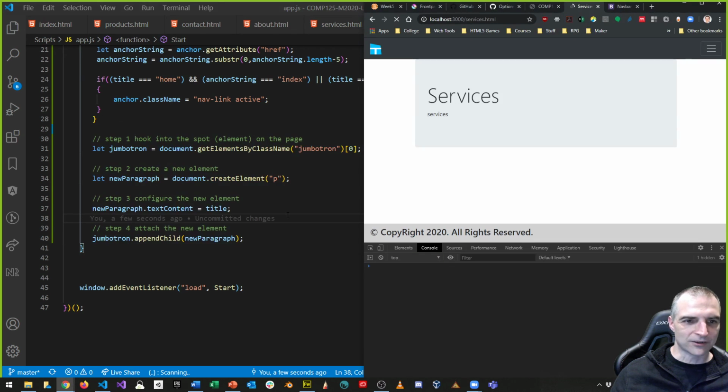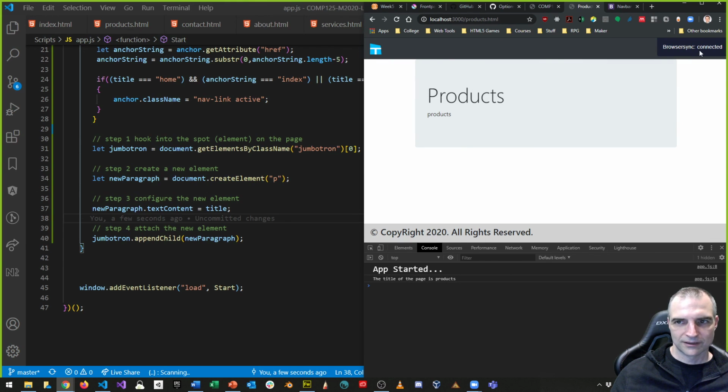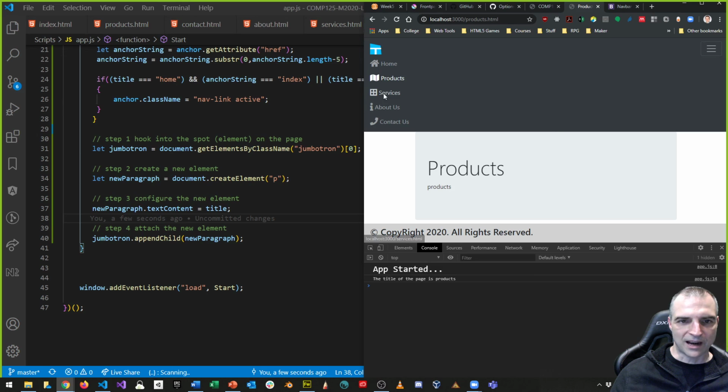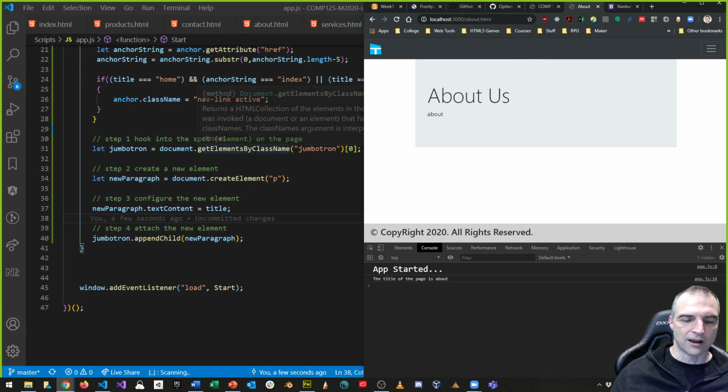Okay, let's see if that works. I'll go back, and services, and depending on what I'm clicking on, products. And this is something that I've injected. This is exactly what I'm talking about for your assignment, where I can inject stuff by creating an element. These are the four steps. We're going to go over this again on Monday, and I'm going to go through it with you and help you do it. For now, I'm going to put this up on GitHub.